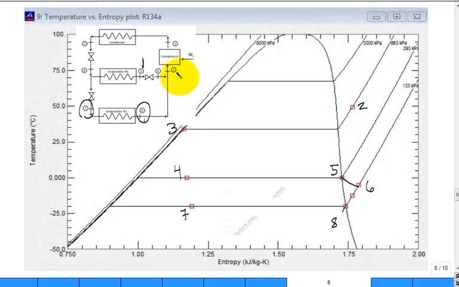And then what was 1? It was a mixture at low pressure, and it was basically a 50-50 mix. It's halfway between roughly. Its entropy is going to be, if it is perfectly a 50-50 split right there. And then we go through the isentropic compression, and there you go. There's your cycle on a TS diagram.